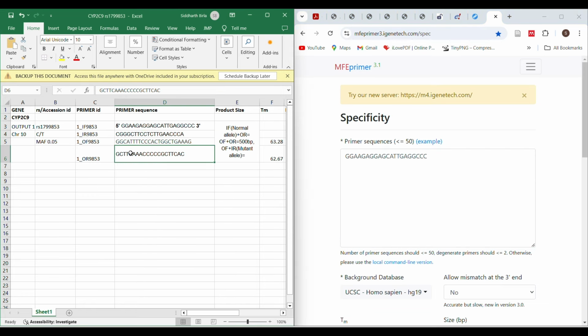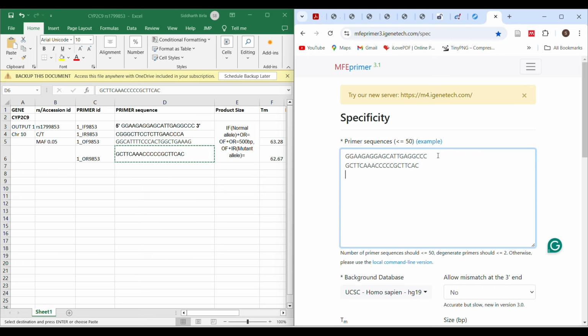So Control C, paste it just below the IF, right? Now here there is one new condition. What happens here is, when we are checking for the specificity of IF and OR, whenever the software designs primers for you, it will design them with a mismatch, right?